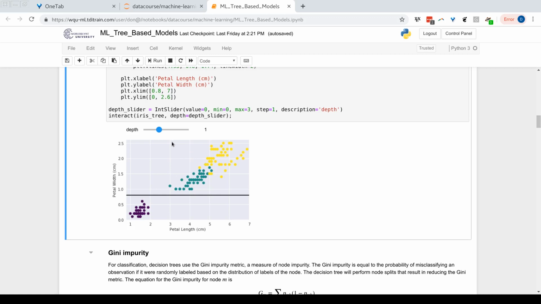Let's go ahead and further divide our space. Let's see what happens. Form another cut. There you go. So this is our best way to separate the remaining two classes. Of course, this wasn't perfect. So let's see what happens if we perform another cut. And this is the resulting third depth.